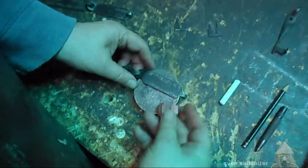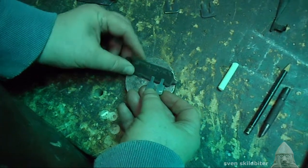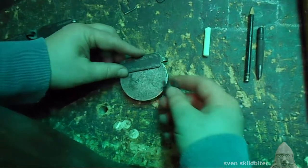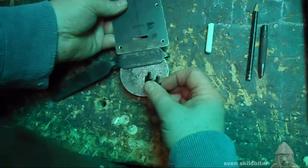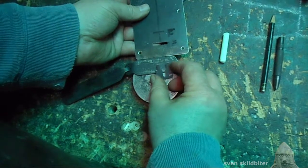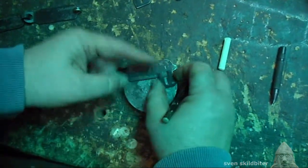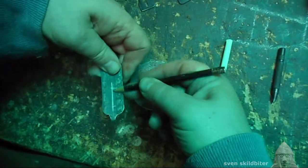So what I need to do is attach this to the inside of the hasp, and it actually will go through a hole in the lock plate. Okay, so first things first, we need to mark out where we need to put it. So if that's the plate, we're going to put it there. Okay. Needs to be placed in the center. So finger gauge.